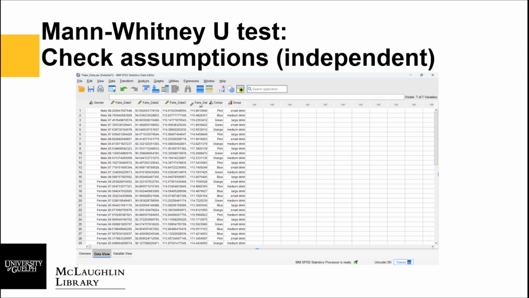So after the fact, we can look at the data and say, does it look independent? But we normally do this beforehand. So for example, if we look in our first row, we can see that this is a male participant. They have data for fake data 1, fake data 2, fake data 3. It's hard to tell after the fact whether we've passed independence because maybe row 1 is the same as row 10 and we don't know they're the same human. But it looks like the data are independent, so we can roughly say it's a fake data set. I made this. We can say that we've passed this assumption for this test.